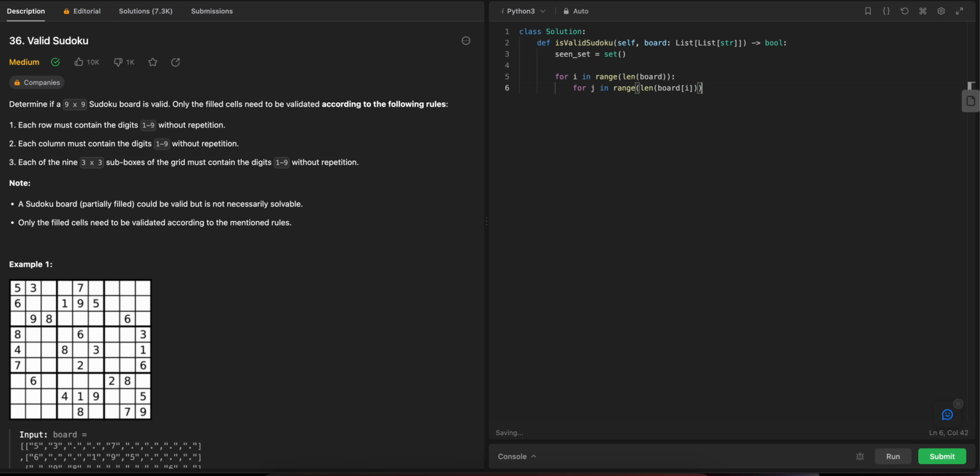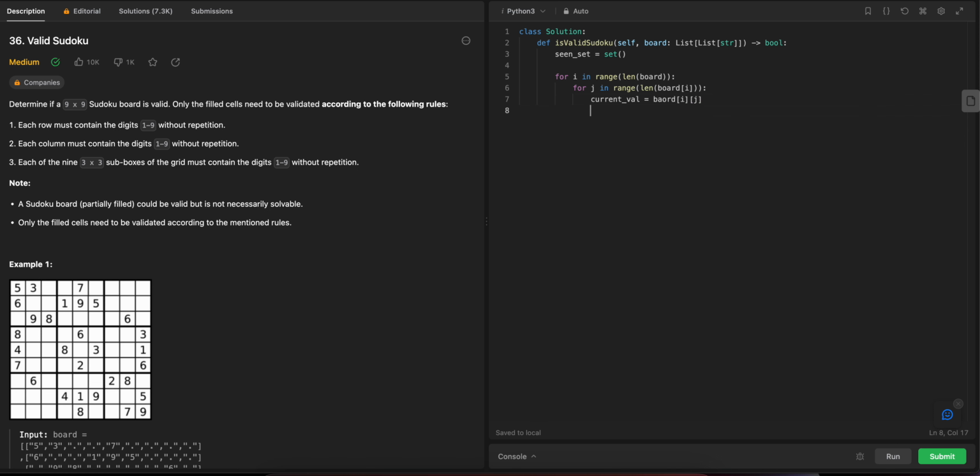Now we will be iterating column wise and then row by row. First we will get the current value at the i and jth index, board[i][j].